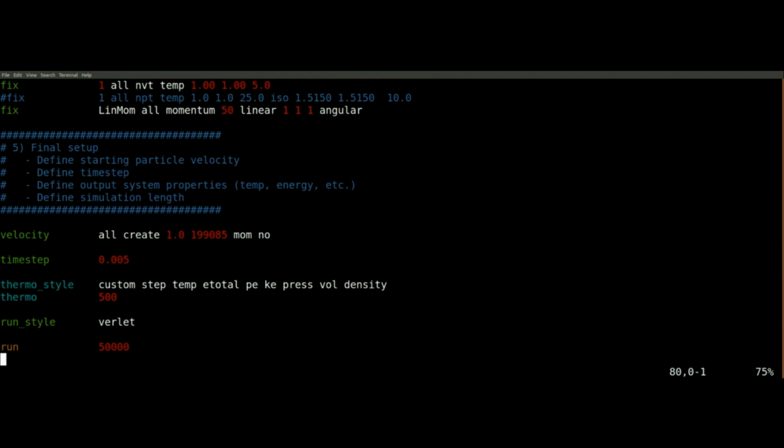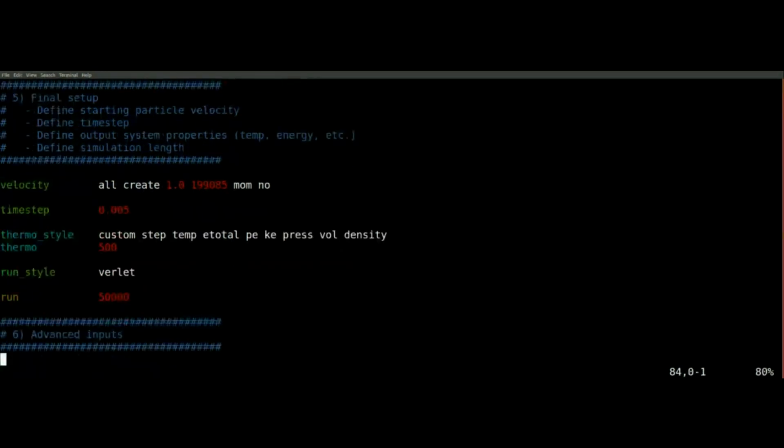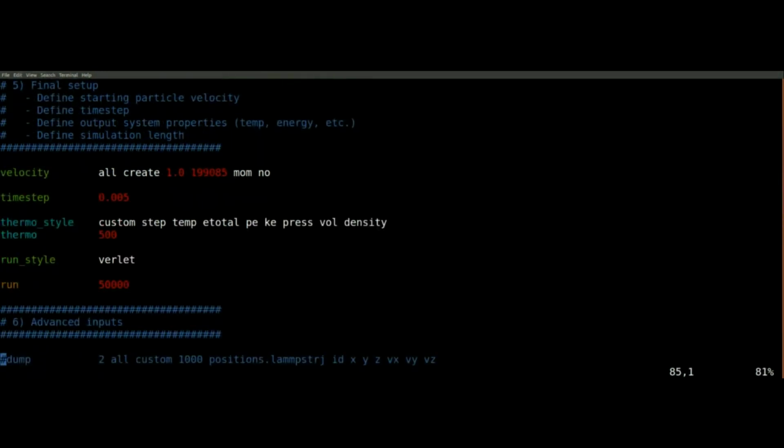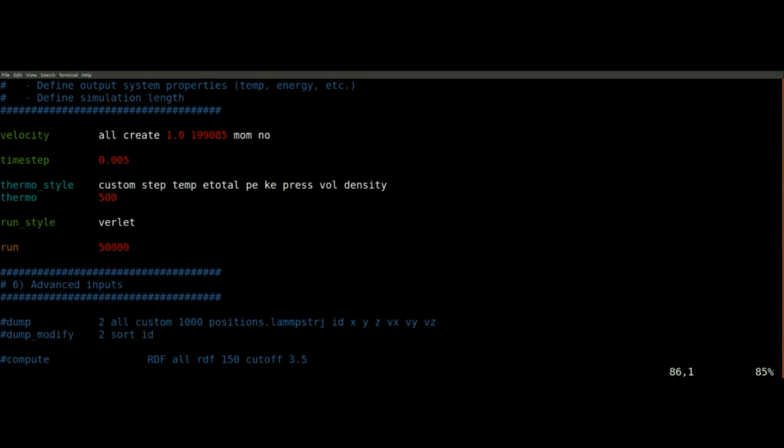If you have any questions about that, please feel free to ask them now. I'll answer them as we go. But now we'll go on to a couple of other cool tricks and cool things that you can use LAMMPS for by looking at the computes, which, as I mentioned before, is really where LAMMPS shines. And I put them down as advanced inputs. The first one we'll look at is the brilliantly named dump command.